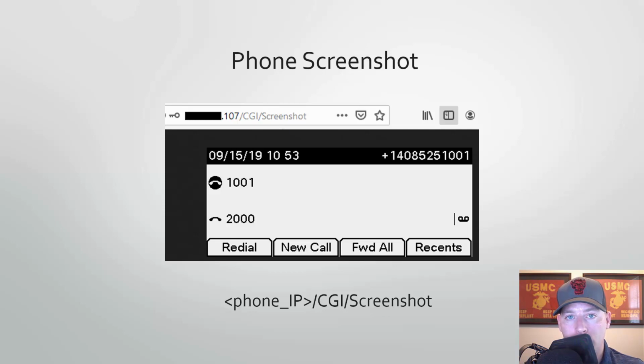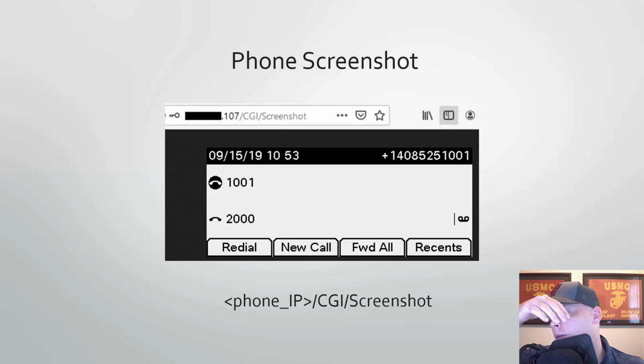The first thing that I'll talk about is getting the phone's screenshot. In order to get the phone's screenshot, you have to go and browse to the phone's web interface, which means that web access needs to be enabled on the phone. And what you put in is the phone's IP address or resolvable name, which likely you don't have resolvable names for your phones, so you'll put in the phone's IP address. And over here on this monitor, you can see that the URL for the screenshot is /CGI/screenshot. And that will allow you to see whatever's on the phone's screen at that time.